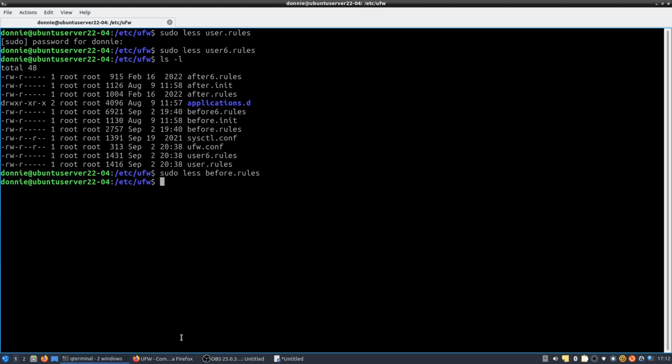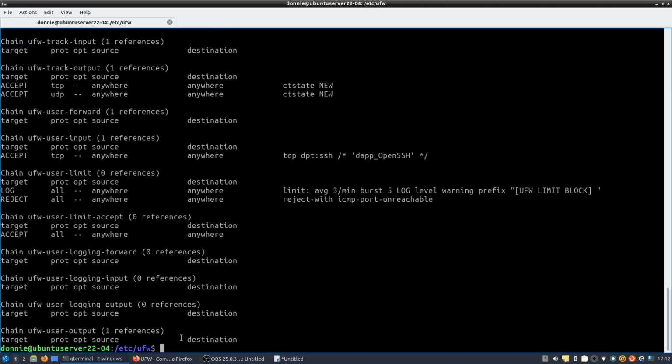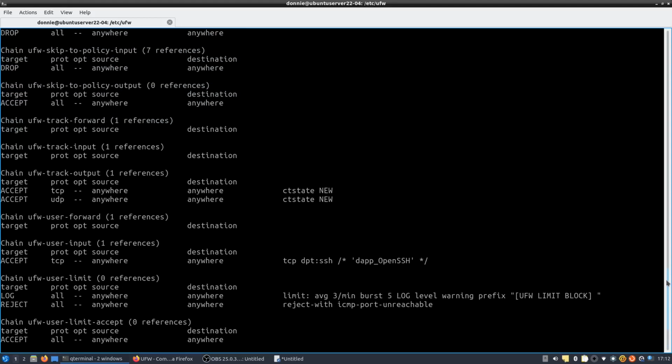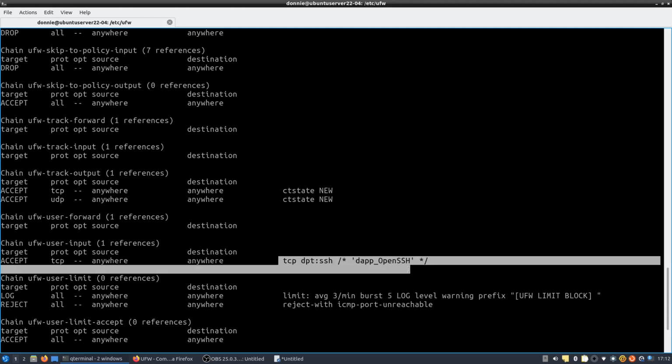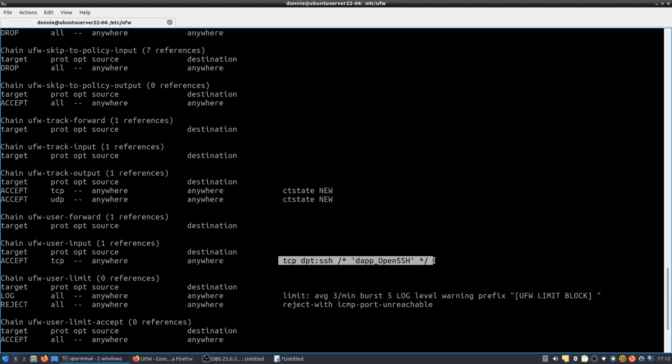But anyway, we can now do sudo iptables -L like this. And even though it's running nftables here, the iptables command still works. And again, this is our line here for opening up the secure shell port.